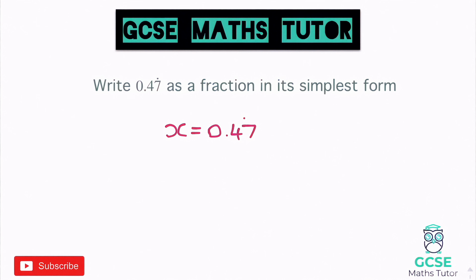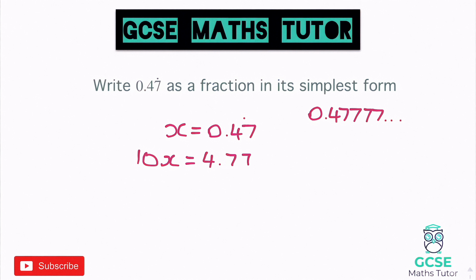If I was to write it out as an actual decimal, it'd be 0.4, and then I could just keep writing 7s forever. Okay, now when there's only one recurring decimal, what we can do is take this value of x, which is 0.47, and multiply that by 10. Depending on how many recurring decimals there are will determine what we actually want to multiply it by. And you'll see the reason that we actually do this. So if we multiply it by 10, we would get 4.7, and then it'd be another 7 as it's recurring.